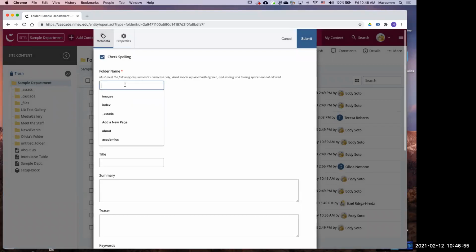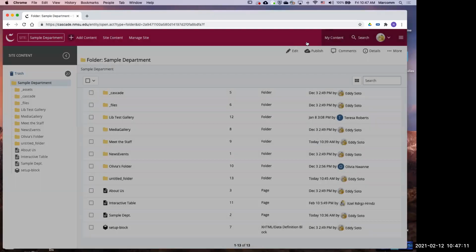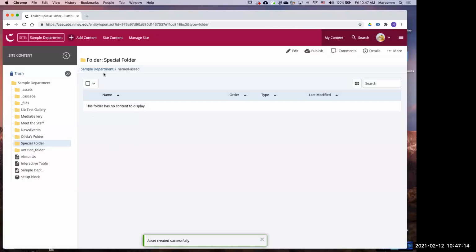It's an internal named asset, but this is what it's referred to as. This is what your user would see, or this is what you can refer to it as. So no matter what I title it, its name is going to remain the same. Okay, so just keep that in mind.